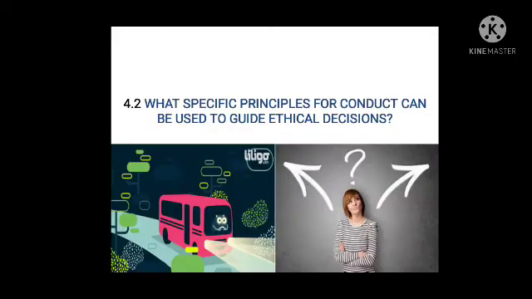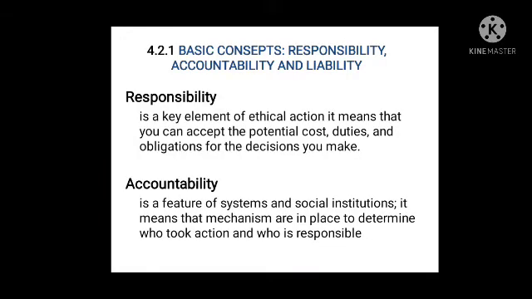So when we are faced with alternative courses of action, what is the correct moral choice? What are the main features of ethical choice? Ethical choices are decisions made by individuals who are responsible for the consequences of their actions. Responsibility is a key element of ethical action. Responsibility means that you accept the potential costs, duties, and obligations for the decisions you make.